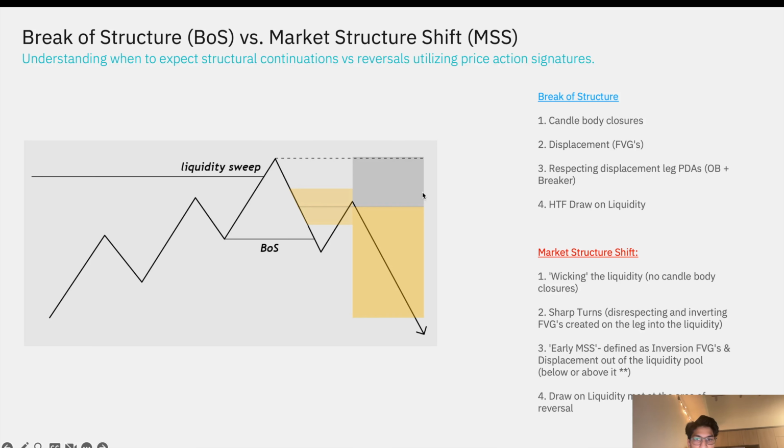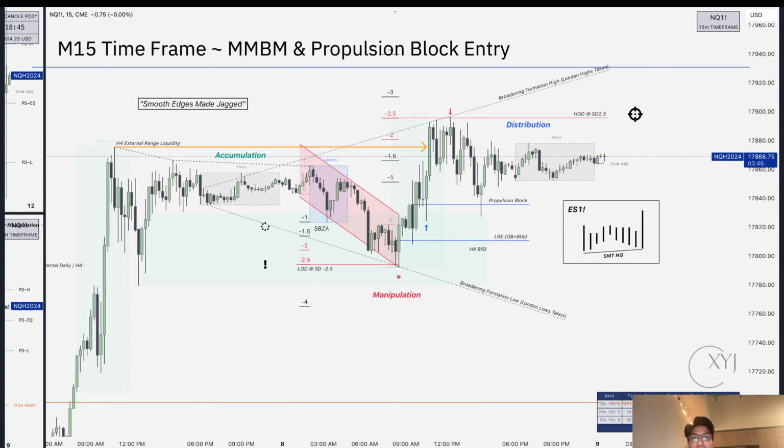So if that makes sense, we can now move into the 15-minute chart where we can really frame our market maker buy model and our entries. Now, of course, we can also go down a time frame to the 1 minute to refine these entries. However, on a day like today, I actually didn't do this. I just simply used a 15-minute entry and was okay with sitting through the drawdown of perhaps a less optimal entry because I trusted the narrative and the draw on liquidity. So let's take a look at this chart here.